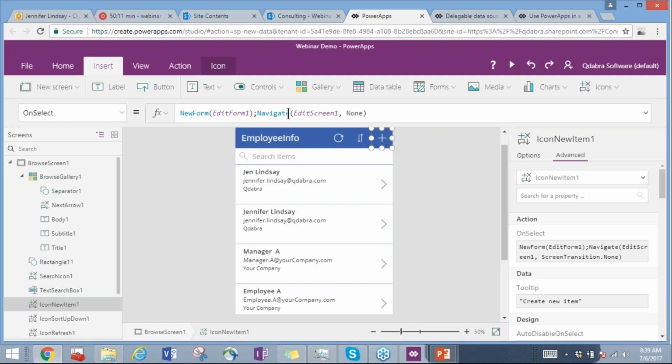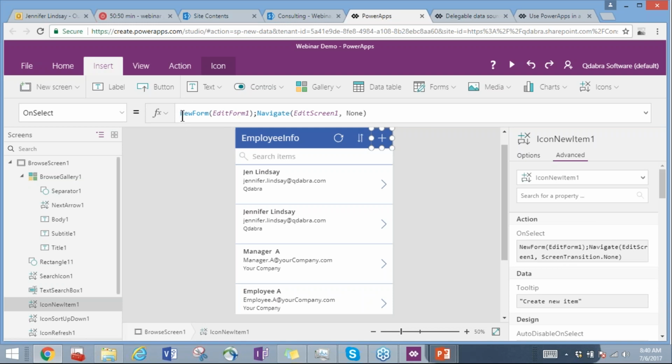So you'll see this is actually two different actions combined into this one on select property. And so the way to execute multiple actions in PowerApps is to separate them with a semicolon. So you'll see a little semicolon in the middle here. This is analogous to creating an action rule in InfoPath and having multiple actions on a single rule. You cannot do multiple rules, it's just multiple actions because on select is really the only built-in action rule that you have for a property in PowerApps.